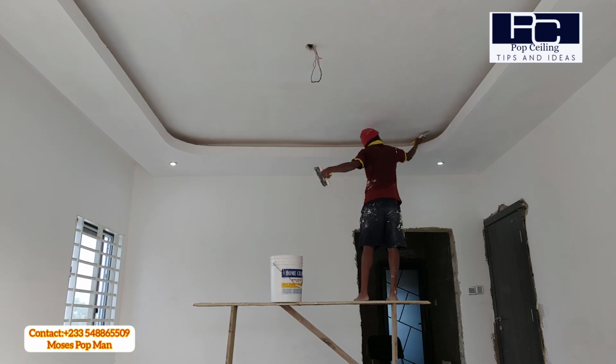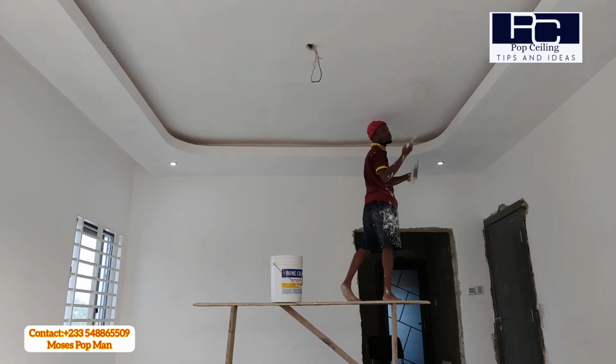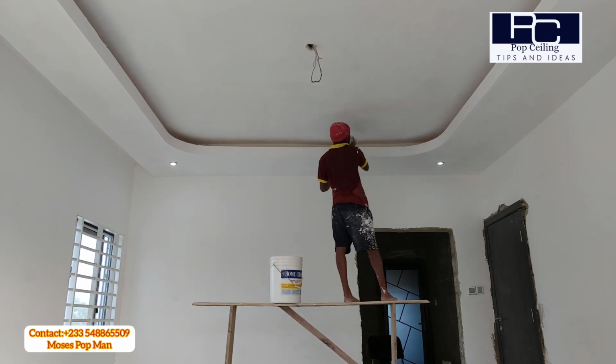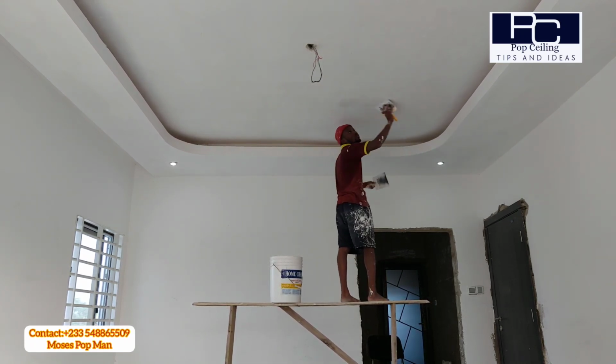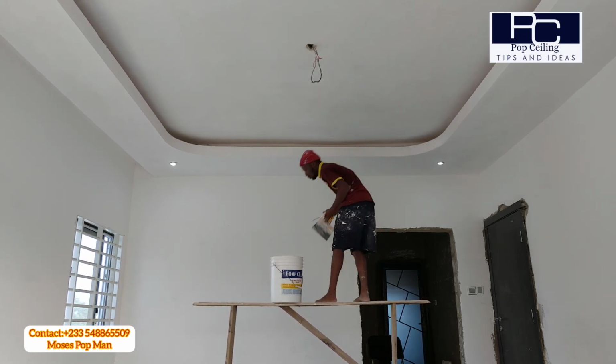You can decide to do the ceiling skimming first before you do the wall, but we prefer to do the wall first, so that before you are done with the ceiling, the wall is dry, then you can come and do the second coat or the final coat for the wall.